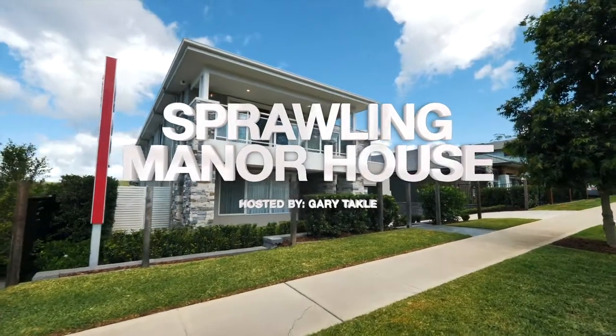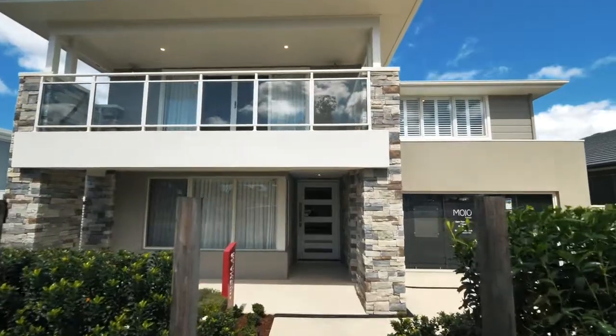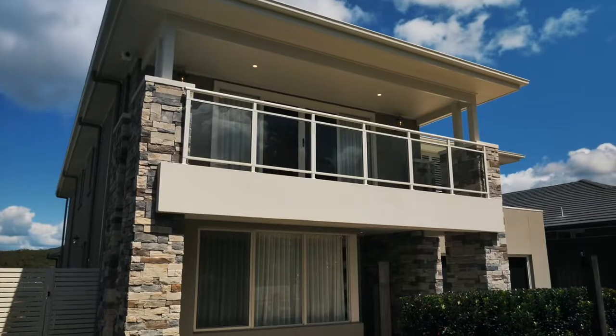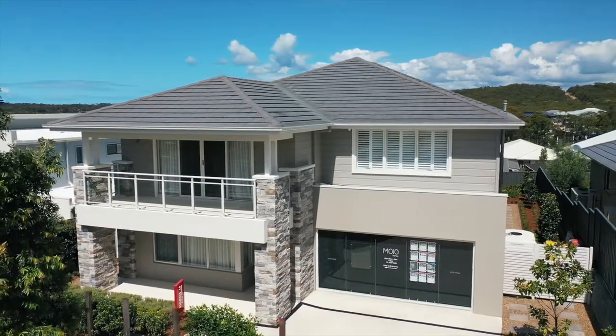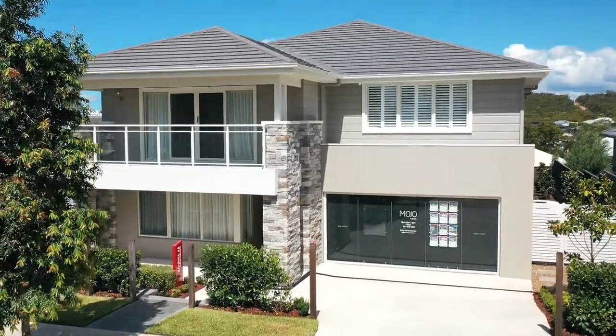Yeah. Today we're peering through this coastal-inspired project home. Its design is established around open flowing spaces, but yet there are plenty of private spaces to escape. Looks great from the outside, and we're going for a Hamptons look, right? Yes, very much so. It seems like everything's referenced as Hamptons these days, and for me, I don't see the Hamptons in the facade. I'm hoping when we go inside we see a lot more Hamptons.